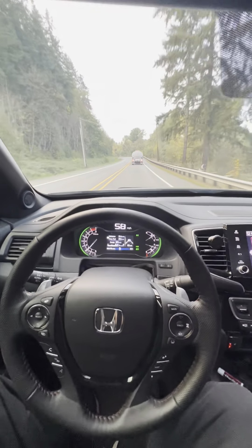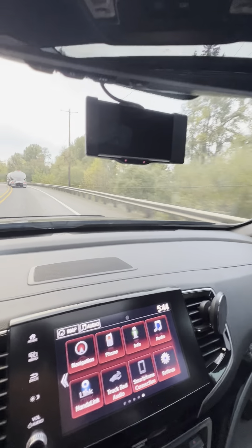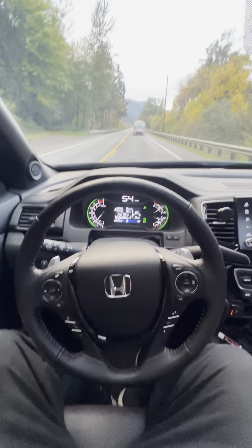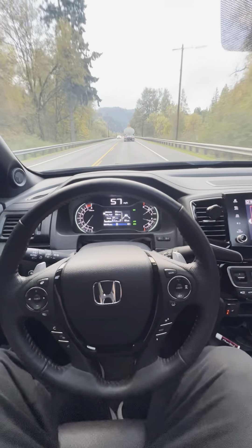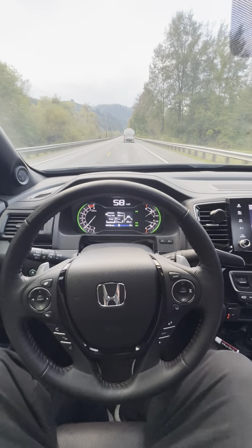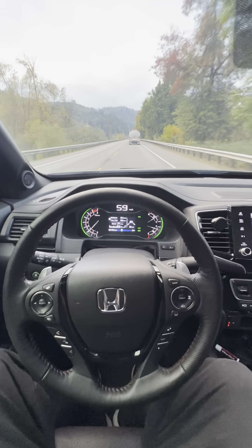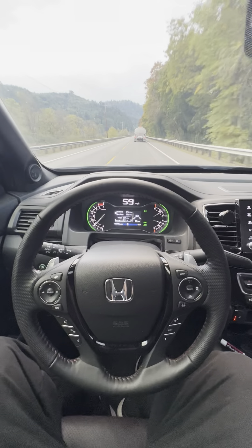My Comma 2 has kind of malfunctioned. It's got the black screen of death right there, so the LCD is not working. It was just on a little bit ago and it was working, but it's not right now — that's just kind of unusual. This is the second time it's happened to me. What I do is I have to reset it, and I'm not going to do that right now while I'm driving. I'm just going to let it stay dark, and as long as it's self-driving, I'm okay with it.